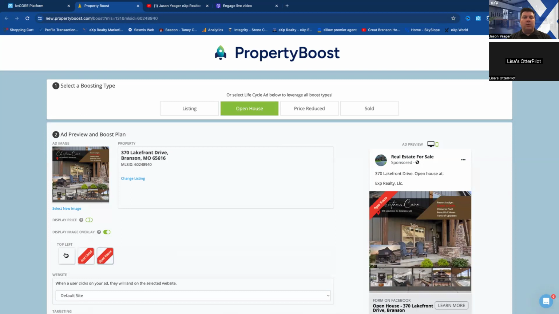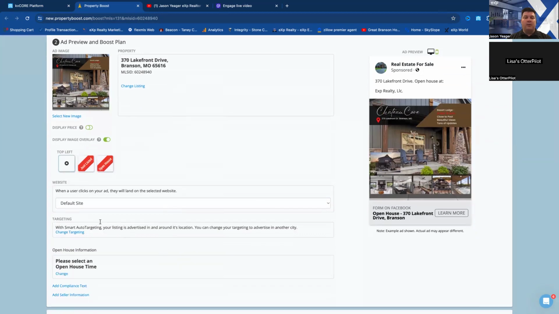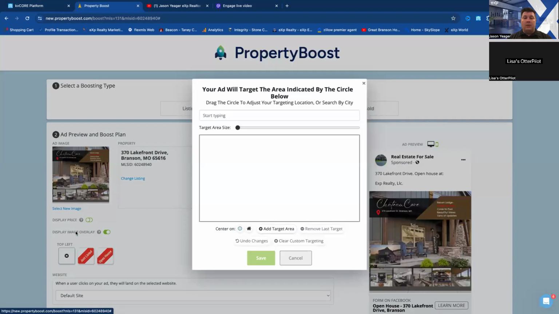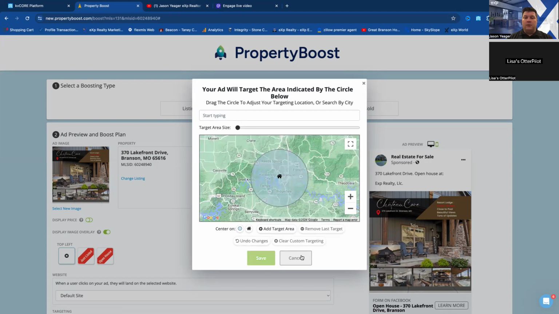So these are some really easy ways to get a single image ad going, and they just click on the learn more button. This is what the ad copy looks like over here on the right. It's already done for you. You can change the targeting if you want. If you think you can isolate it more, or broaden it out to a wider audience, you can do that here as well, okay? Add another target area, specify where you want it to go, change the target area size, and undo anything that you've changed there, okay?